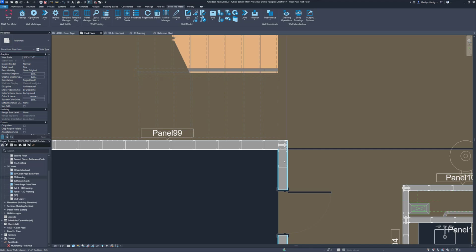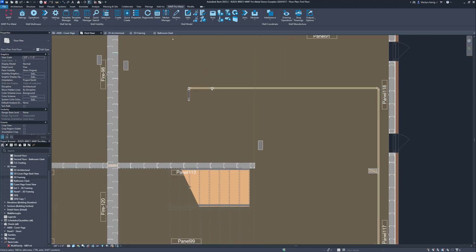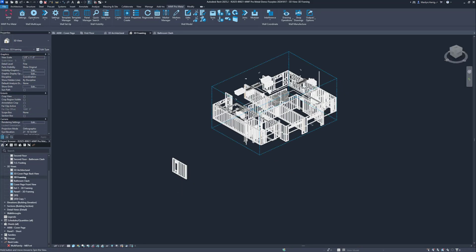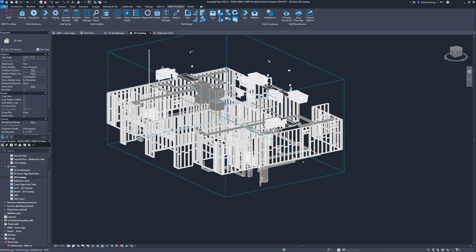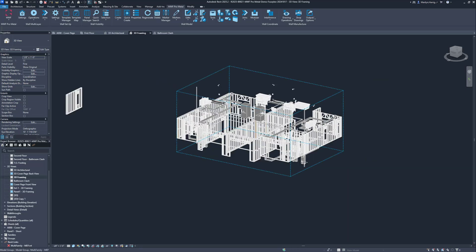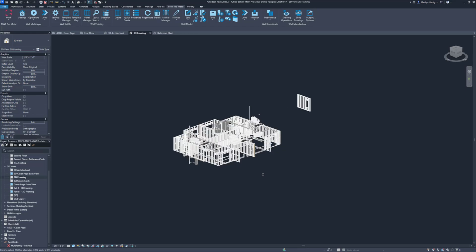So if I zoom in here, you can see I have some information there. Perfect. So what I'm going to do is go into a 3D view so that we can see. Here I have only framing shown. I do have MEP there, but because we're in Revit, you have options for different types of views.